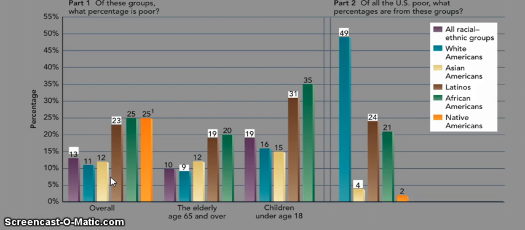And notice that the elderly actually have lower levels of poverty. Some of our highest levels of poverty, in fact, come from children. So children are the group that tend to be affected most by poverty, and that can be very problematic. And women as well are much more likely to be affected by poverty than are men. We even in sociology call that the feminization of poverty.